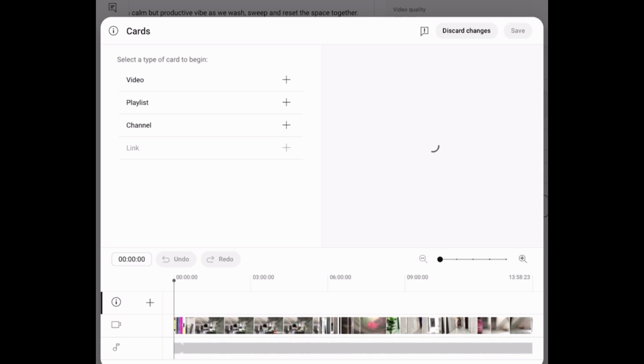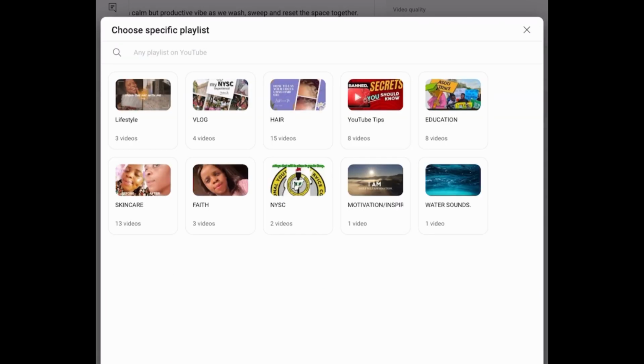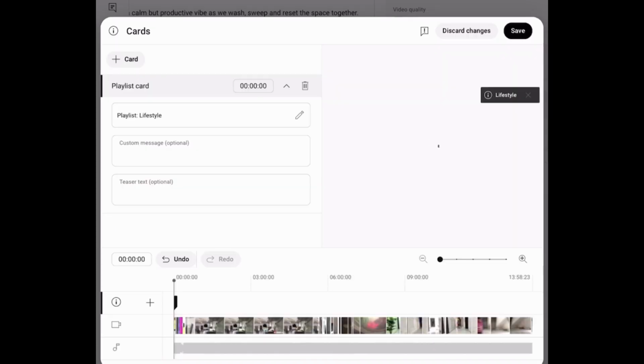So I'm going to click on playlist, and this is for tutorial purposes, I'm going to choose lifestyle for this playlist. Then this particular part that you are seeing now is where you set the time that you want that playlist to come out or to show.